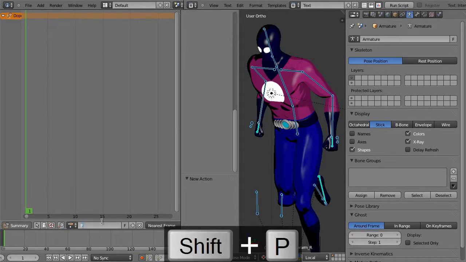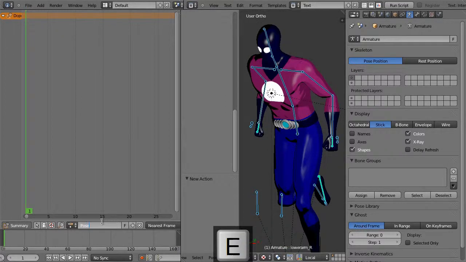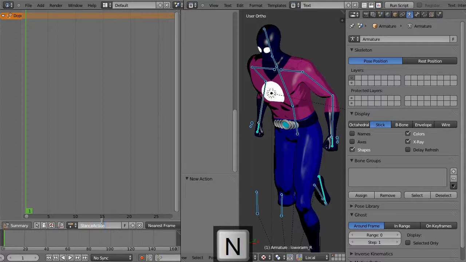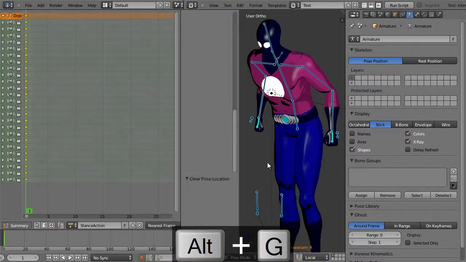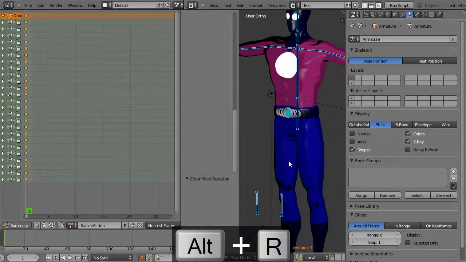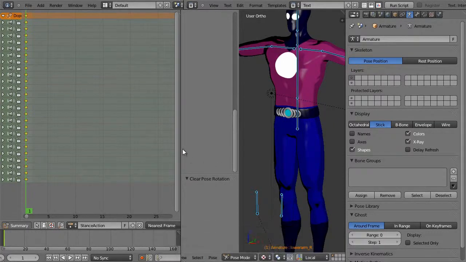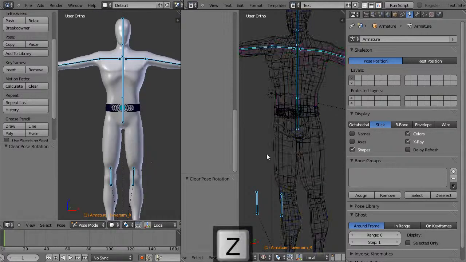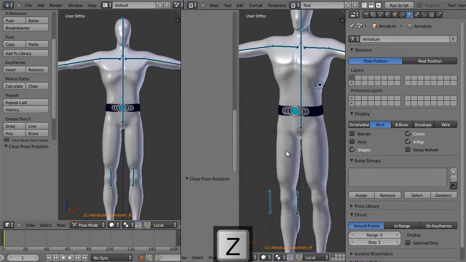Let's call it, let me just say pose, or better yet, stance action. And we'll do Alt G, Alt R, and we'll just stick him in a nice stance. It'll be easier in solid mode and faster.